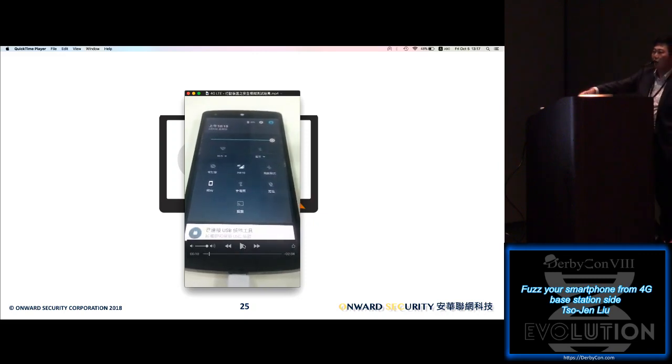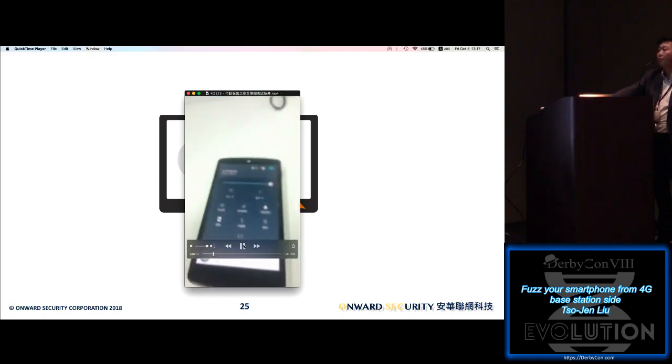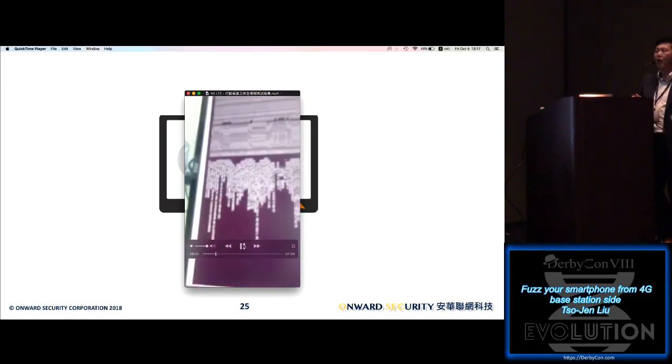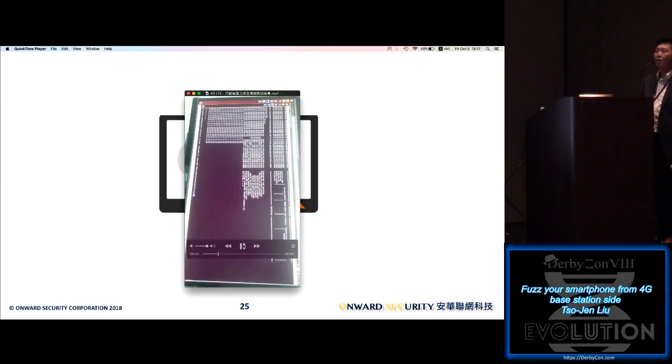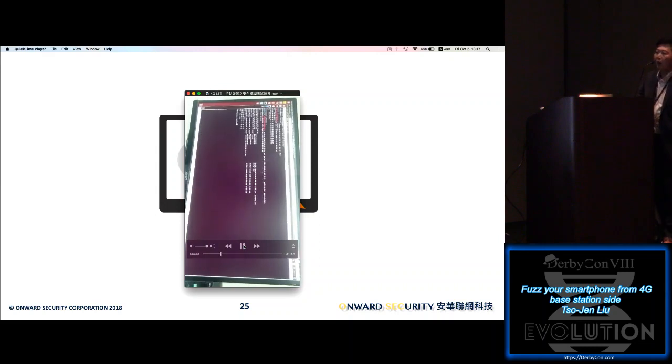Then we switch off airplane mode, and you can find the device already connects to our eNode B, our base station. Then we switch on airplane mode again. Next, we will start the fuzz testing. We will do a little configuration and try to send the malformed data by our eNode B.